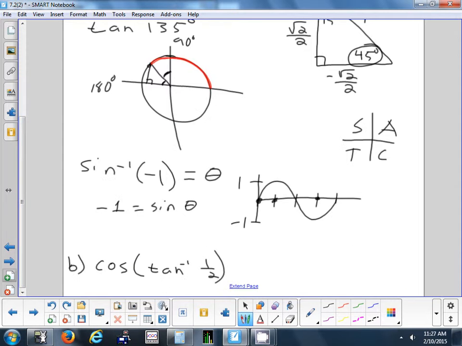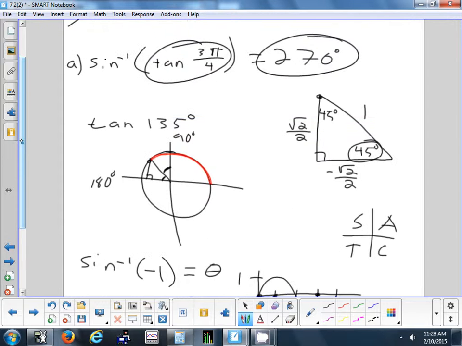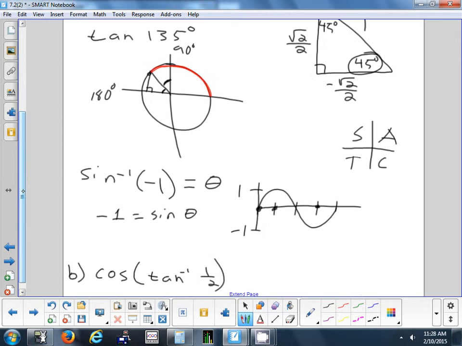Now, if it didn't come out to negative 1, if say it came out to where does the sine hit 0.74? That would be tough to figure out in your head. You could only tell me where the sine hits 0, 1, or negative 1. Those are the only 3 you could have done in your head easily. Any questions on that? All right, so we started with that inside function, used unit circle trig to figure out what the tangent was, and then we used the graph of sine to go from there.